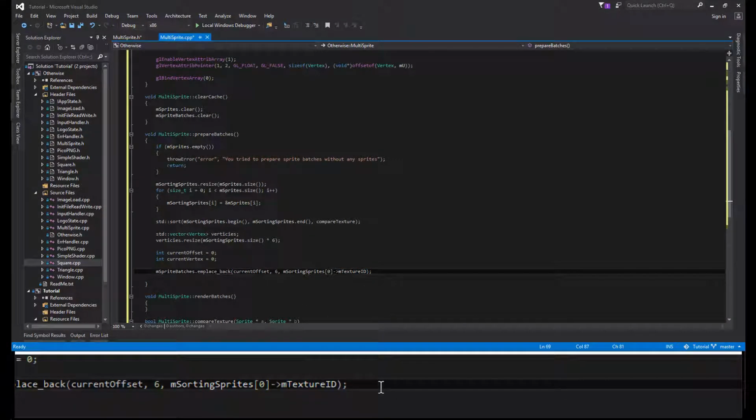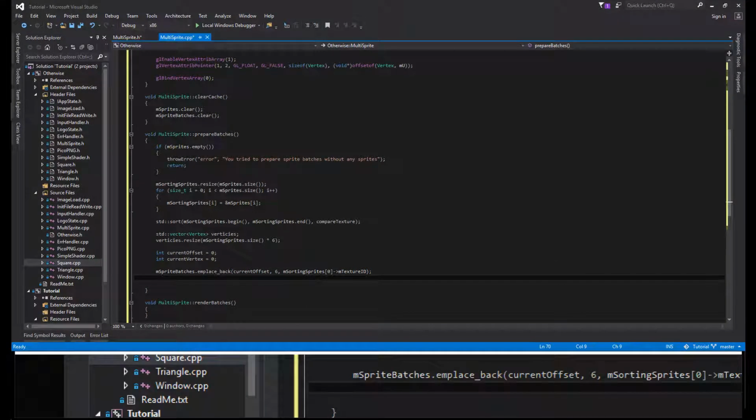So what we did in this line is we created our first batch of sprites. Currently it is just one sprite, but we need this in order to put more things into that sprite batch. Essentially, you need the first sprite batch, otherwise you can't do proper comparisons.